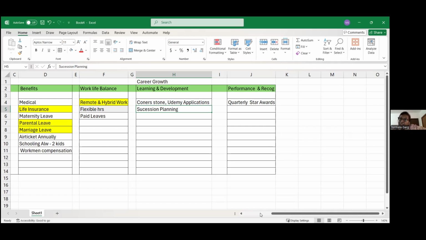But if the outcomes are not reflecting, these are the indexes which you can check to see whether your total reward strategy is working for you or not, or they are just there for the namesake. Got it? Are you in sync with what I have told you? Just give me a thumbs up if you have understood the concept. Am I there? Am I not there, guys? Yes, Milan says he's there.